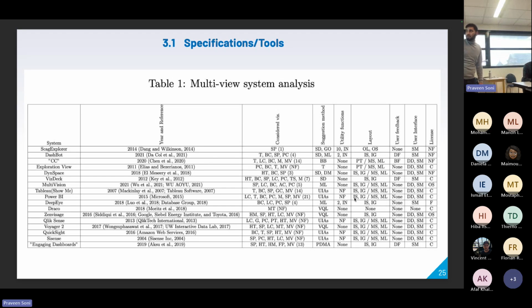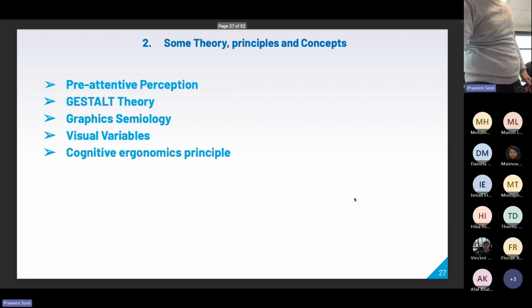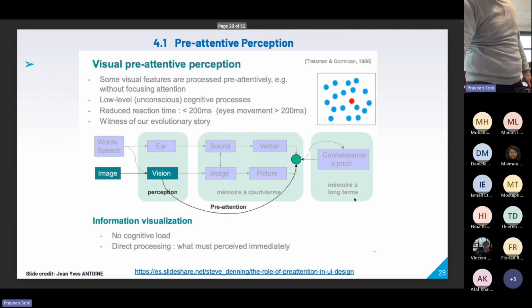Below that you have Draco, which is a VQL, and below that GenVisage and ClickSense. This is how different tools use different ways. We used the tools last time, and this time we will use Vega-Lite. We will see this theory, principle, and concept later.